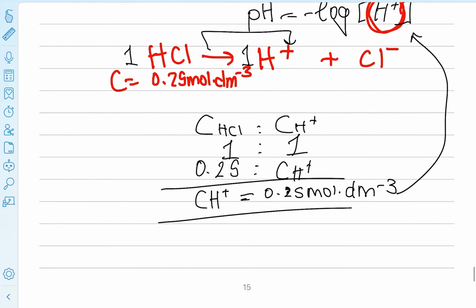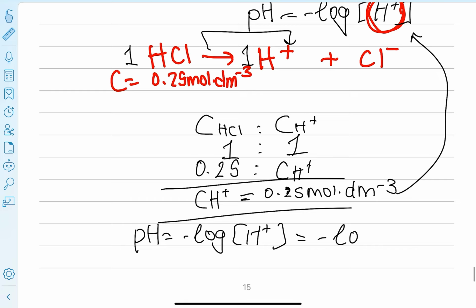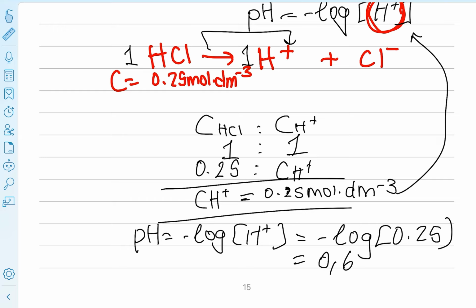Now you go on to saying pH is equal to negative log H plus, which is negative log 0.25. And now you can find once again your pH. Remember, the first step was to find out what is in your final solution. Acid or base, it's an acid. Now we just went on to calculating the pH of that thing in the final solution. The pH of the acid, which is 0.60.